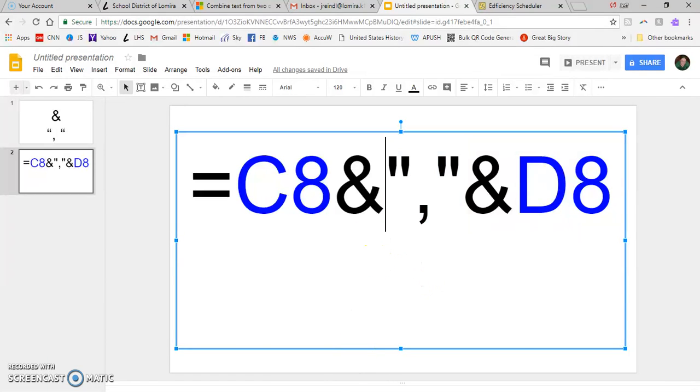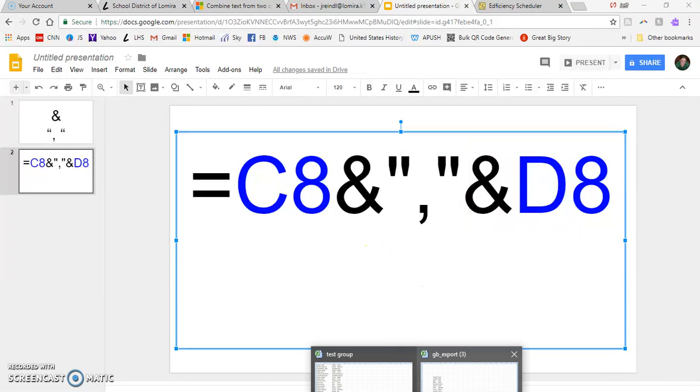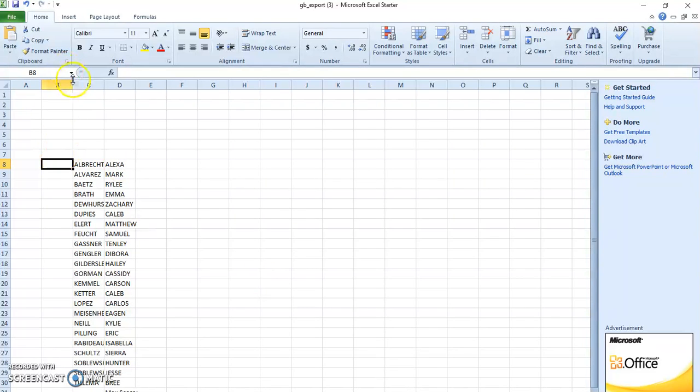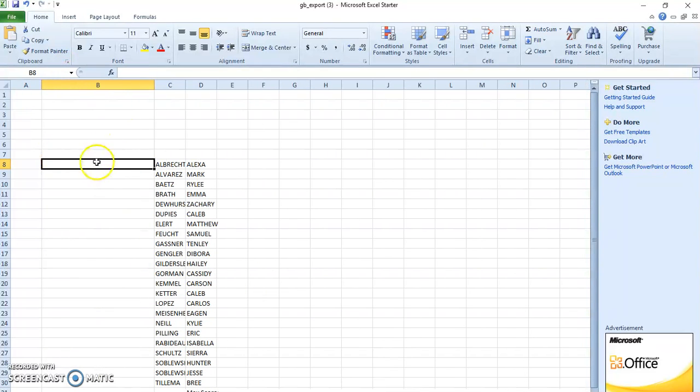So I know this is perhaps a little complicated to talk about a formula. But I'm going to take column B, make it a little wider, and I'm going to paste my formula right there. You only see the name, but what you're really doing is underneath that there's that formula that's doing the work for us.